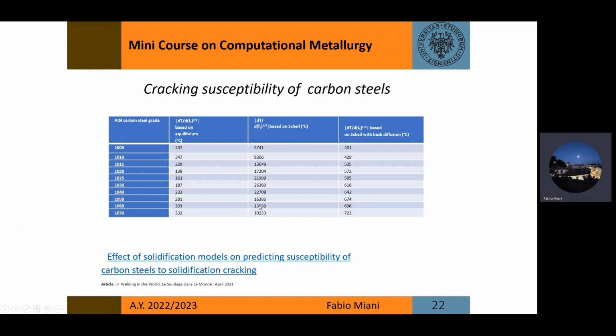And now it is your time to work, and you should be able to reproduce those results to get a peak for this T versus the square root of Fs, on equilibrium conditions and on Scheil conditions, using different carbon content from 0.05 up to 0.70 and possibly working with some other guys as well, working together.